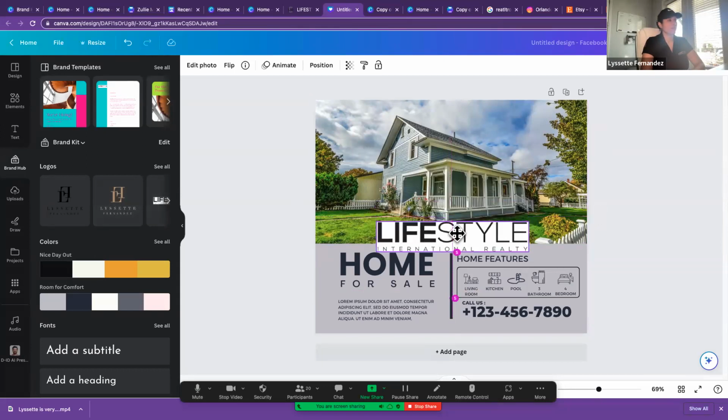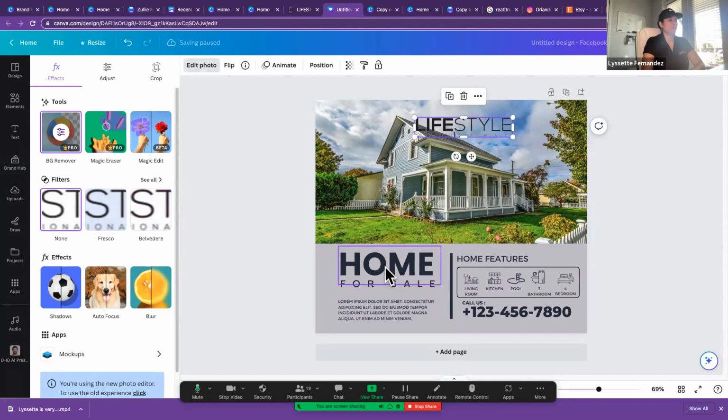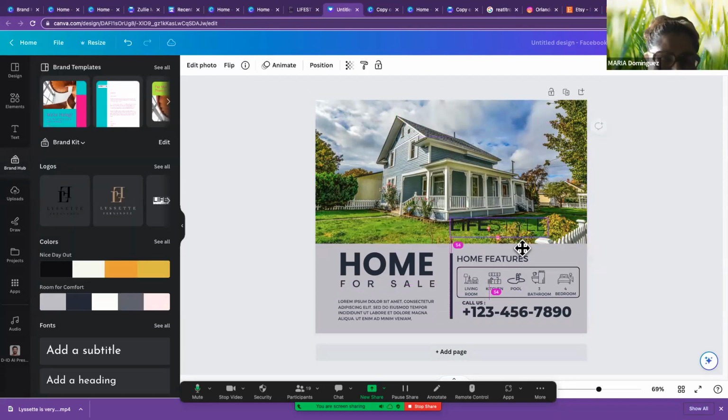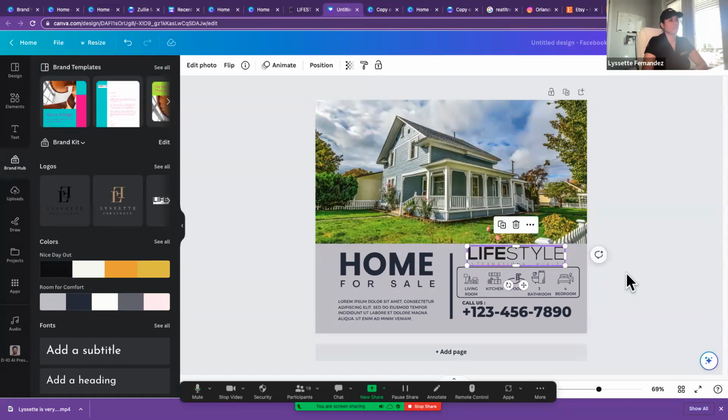Sometimes when the logo's too big, you can just resize it just like that. But the tool I mostly use all the time is pretty much that background remover one. So that's your favorite button. It is. So there you go.